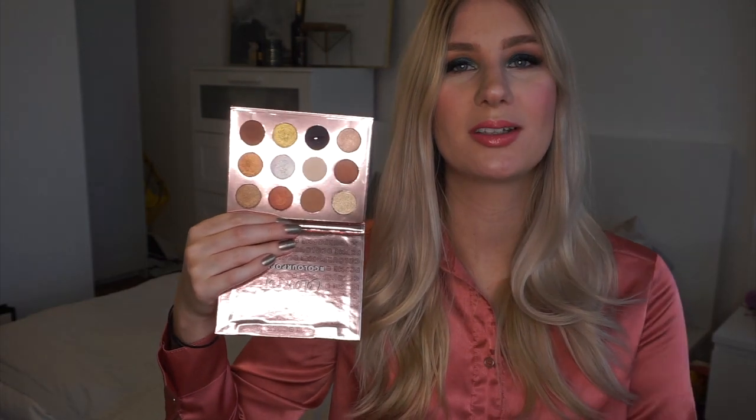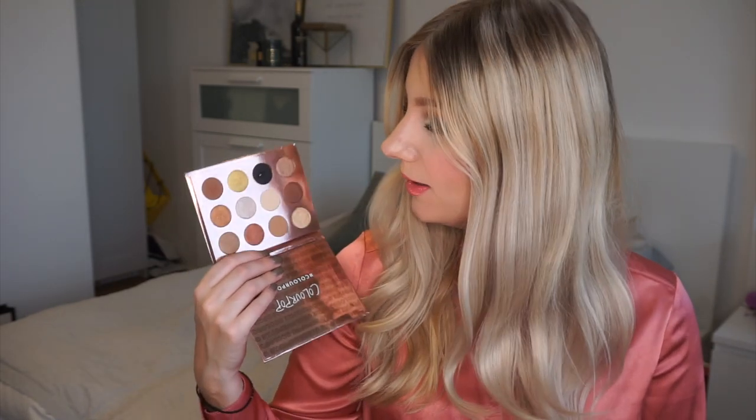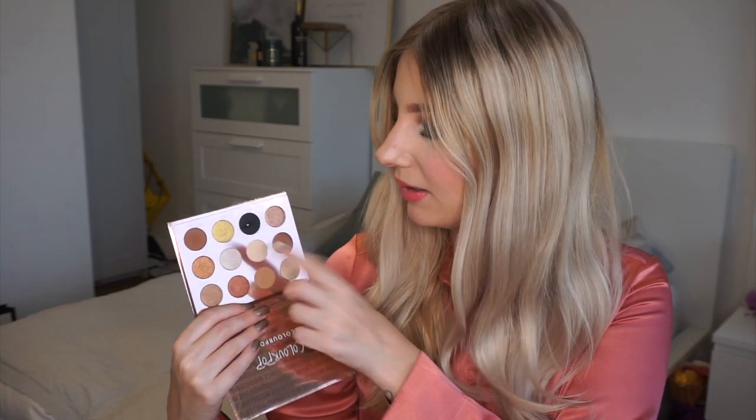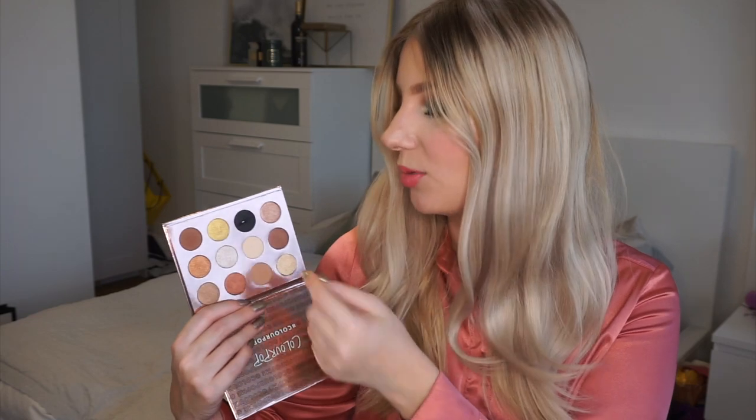Next up we have the I Think I Love You palette. I have a pan in this black shade right here. It's a nice palette — not one of my favourites, but I really enjoy it. The shimmers are quite nice; I love this yellowy gold, it's so stunning and I reached for that quite a bit. It has a big mix of mattes and shimmers, which I like. You have a really light matte to set your eyeshadow base, a transition shade, a darker brown, and a black. The shimmers are just beautiful and it's a really nice palette.